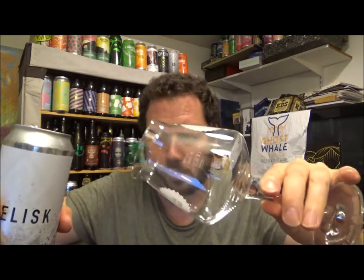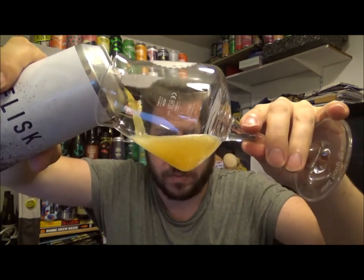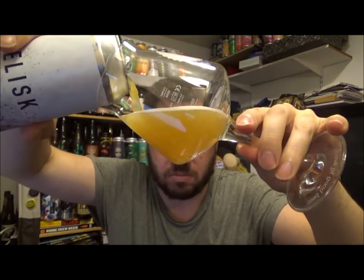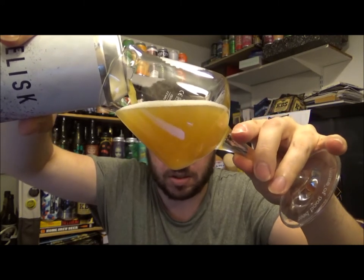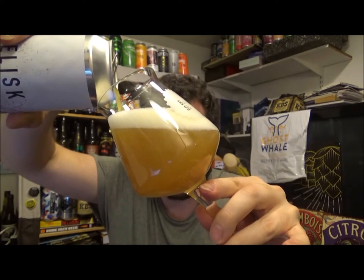I've actually had this beer before when I was up in Leeds — when I was in Shipley, Shipley Triangle. I think I did have it there and I bought a couple of cans. Check out my good friend Peter's review of this and also my good mate over at Hopzine who has done a review of this recently. If I remember I'll put the links down below. I'd had a few beers that day so it's nice to review it when you've not had too many.